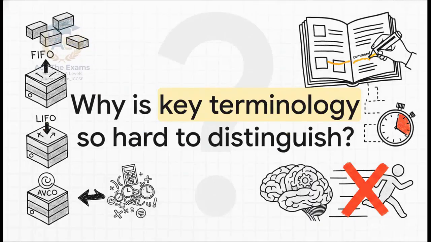According to the examiner reports, candidates consistently confuse key terminology, which completely derails their evidence-based reasoning. The examiners note time and time again that students will confidently start calculating a perpetual AVCO when the prompt explicitly asks for a periodic FIFO. Why? Because under intense exam hall pressure, adrenaline kicks in. Students scan the text way too quickly. They completely fail to use a digital or mental highlighter to isolate the command word and the hidden constraints of the prompt. They rush straight to solving the math without actually reading the blueprint.